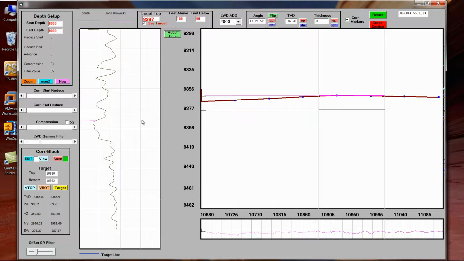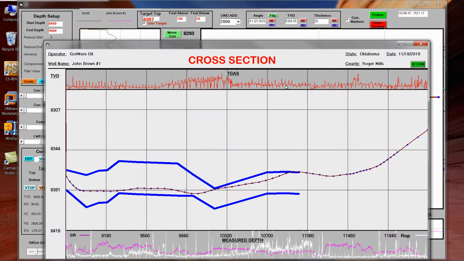As you can see, the well bore is right at the very top of the formation. And I really believe that's where it is. So I'm going to stop it right there by double clicking, and at that point I'm going to click on save, and we'll go take a look at the wellbore again. And that's pretty much what we have.